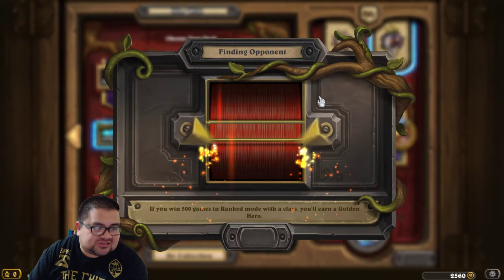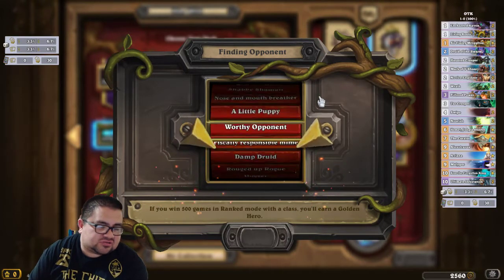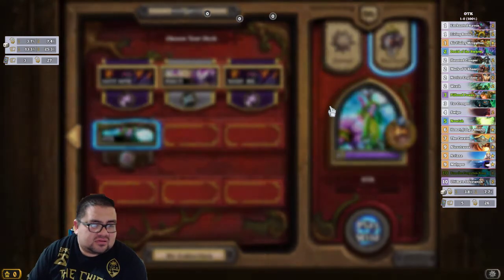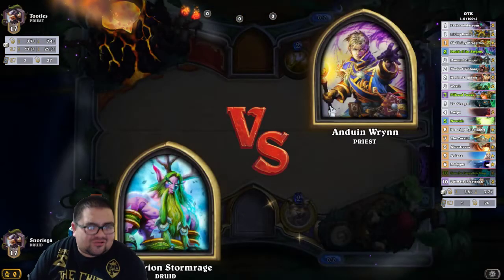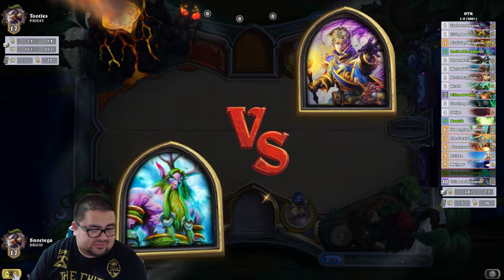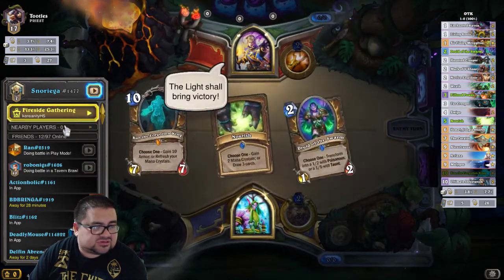Ramp is very strong. Druid is very strong. Druid is one of the strongest decks right now, guys. Or strongest classes right now. I know Rogue is strong. I know Highlander Priest is a crazy kind of thing. But really, it's about Druid. Druid's where it's at.